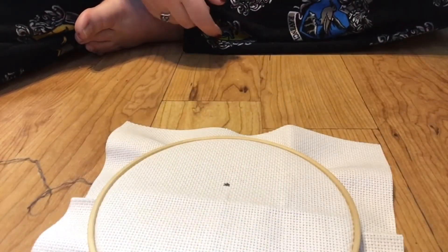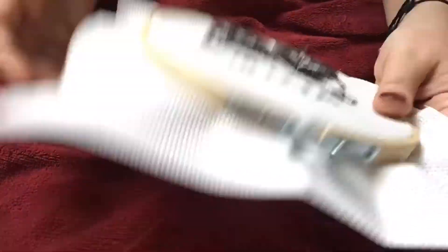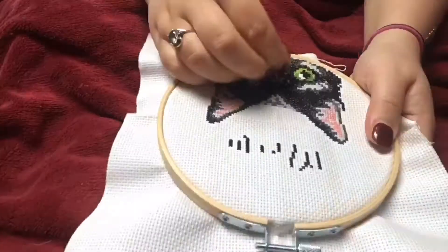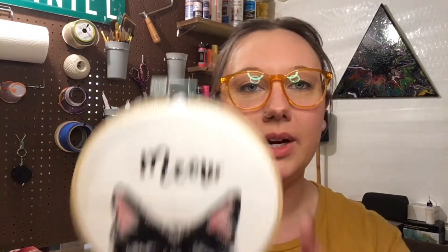I am going to do my best to follow the pattern. It has been a little more than a week since I started this cross stitch project. This is not the same as the canvas embroidery — it is not as easy as just backstitching along some lines. This required some serious patience and concentration, so it was not as relaxing and enjoyable as I thought it was going to be. Still enjoyable, and I still love the way it turned out. So I'm going to show you guys how the piece went and then we'll talk about it. Here is my final cross stitch.